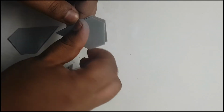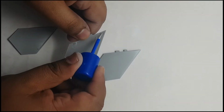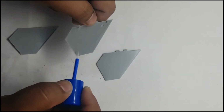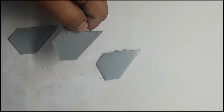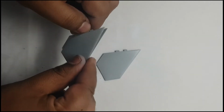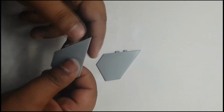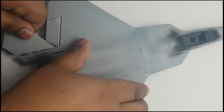Unlike the intakes, the top and bottom halves of each elevator fitted together really well, but I'm not really sure why they were moulded in top and bottom halves to begin with. I mean, pretty much all the 1/72 scale aircraft kits I've built have had one-piece elevators, and given that these elevators are fairly flat, featureless parts, why did they have to be any different? Anyway, that's enough of me complaining about the elevators. Let's put them on the model.